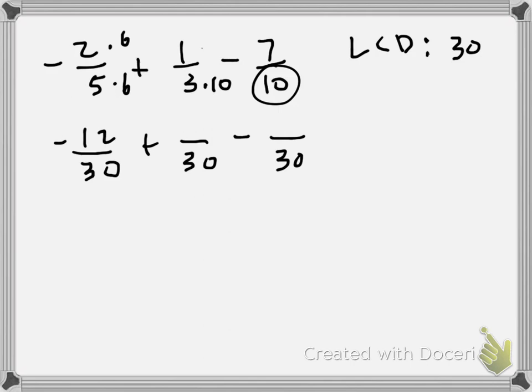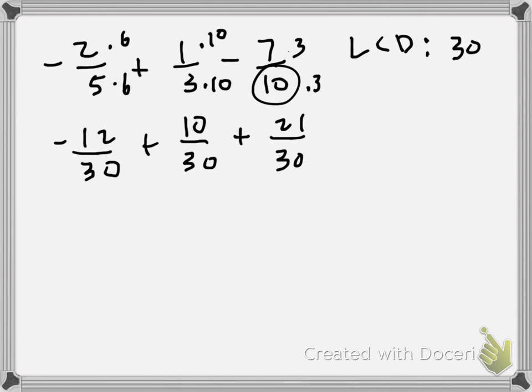And whatever we do to the bottom, we've got to do to the top as well to keep our fractions equivalent. So 1 times 10 is 10. Over here on the last one, 10 times 3 gives us 30. And if we do it to the bottom, we've got to do the same thing to the top. So 7 times 3 is 21 up top there. And now all of our fractions are like. And again, this is just like what we did in lesson 3.